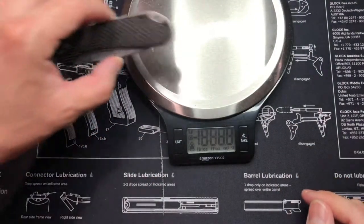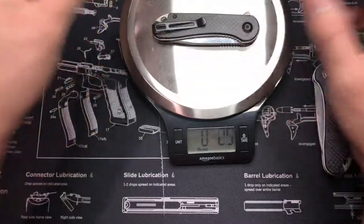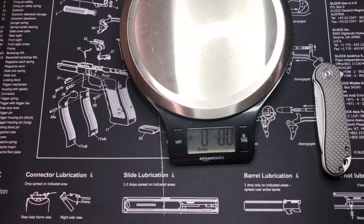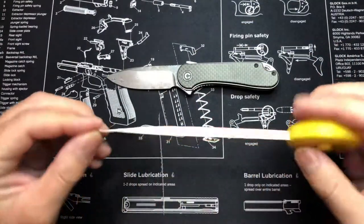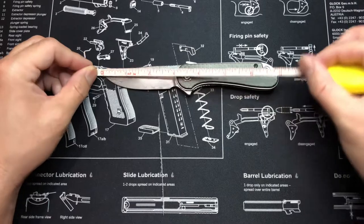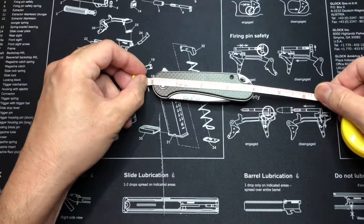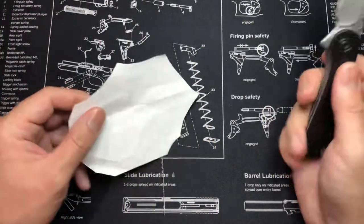So this guy weighs, should be the same as the Elementums. This guy is 2.8. The other one, that's going back, 2.8. The non-carbon fiber one, I'm guessing it's going to be 2.8. So yeah, that's the weight, guys. And then I guess I can do a little quick measuring for you guys if you want. So the blade is a little bit close to 3 inches. Overall length is 7 inches, or 6.99 or something like that. And then close length is going to be 4 inches. And here's some paper if you guys want to see it cut.